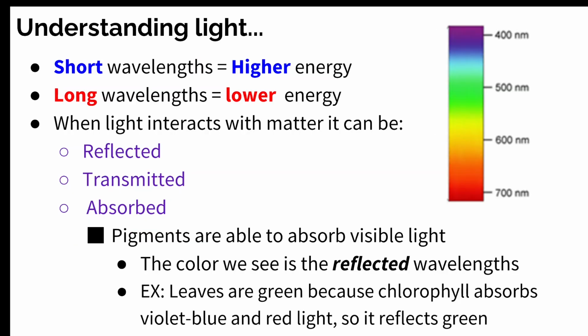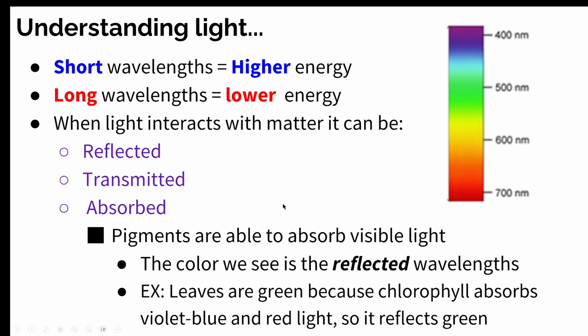I'd also like to mention that shorter waves will have a higher energy. So if you look at all of these different colors, they are not equal in terms of the amount of energy that they can capture. The purple light, or violet, is going to be the highest amount of energy in terms of visible light. The long wavelengths are going to be lower energy, like the red light here, that's going to be the lowest amount of energy.